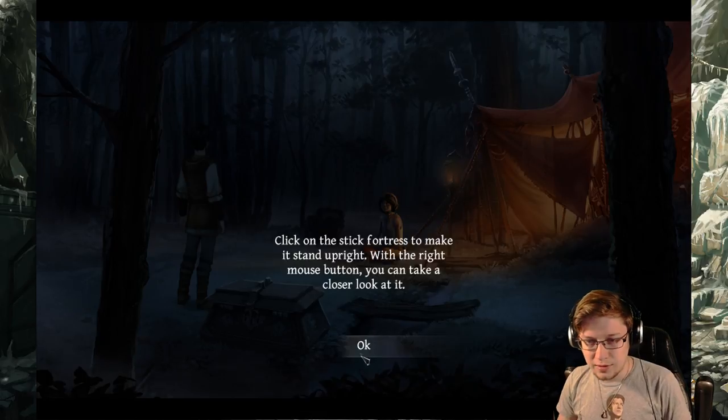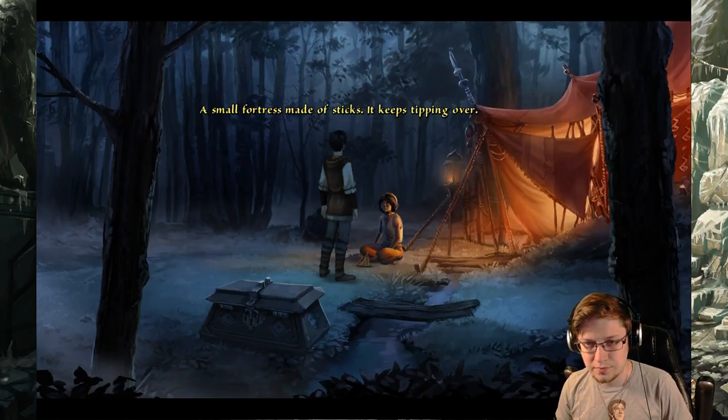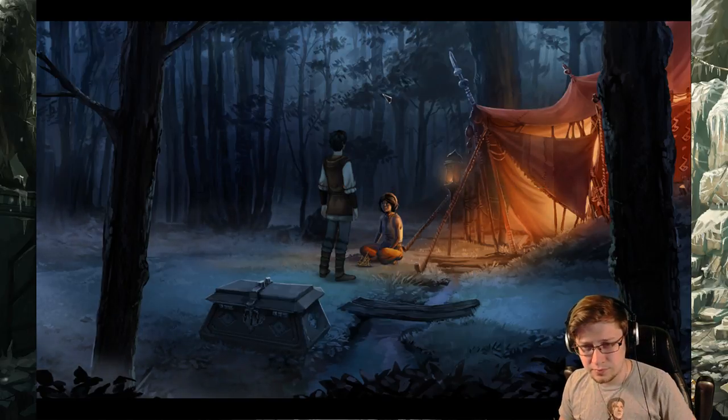Click on the stick fortress to make it stand upright. With the right mouse button, you can take a closer look at it. A small fortress made of sticks. It keeps tipping over. Use your magic to make it stand up, and I'll let you see my father.